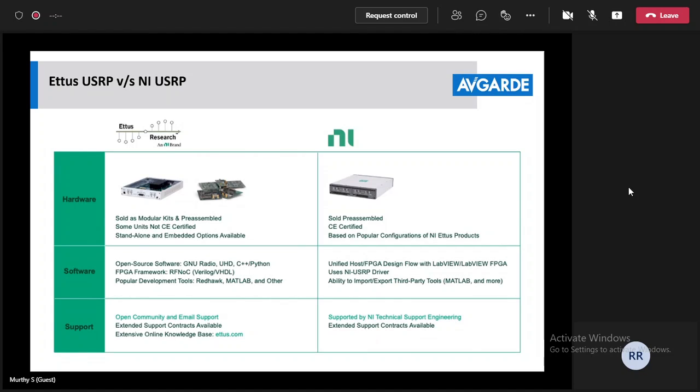Another flexibility of these Ettus-based USRPs is that they allow RFNoC development, which stands for RF Network on Chip development, where hardware description languages such as Verilog or VHDL can be used to have FPGA processing on the USRPs.